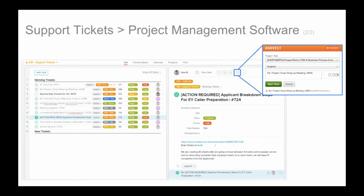So I want to close out the support ticket. Well, here are the tasks that you need to do. You can set certain deadlines for each task. You could collaborate with team internally. So the great thing about this is you have your employees who are working out of their project management software on a daily basis. And now all these support requests actually get pushed into the system they're already used to using. And now they're able to manage and delegate support requests in addition to the day-to-day project management that they need to do. So now it's all in one system.